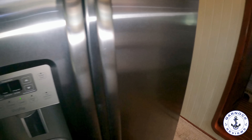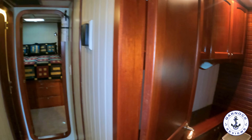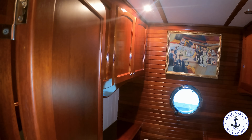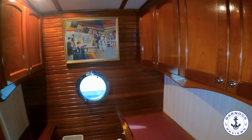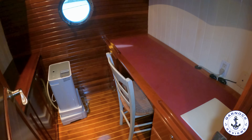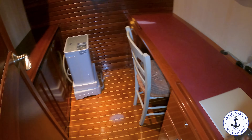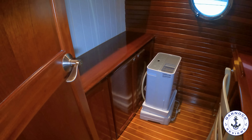As we head forward down the passageway — during COVID when I was working from home for about three years — this one had the perfect setup. One of the cabins has been converted into a built-in office. You'll see that high-gloss woodwork again, an opening porthole for light and ventilation, and plenty of space to work while underway. That desk is actually a single berth, and there's a cushion available if you ever wanted to use it as one.